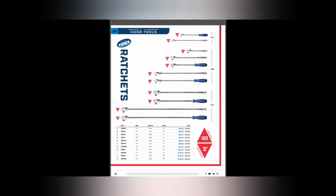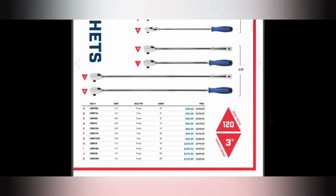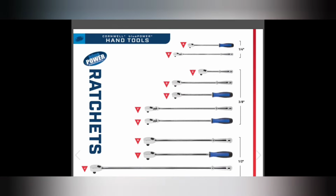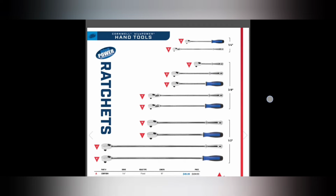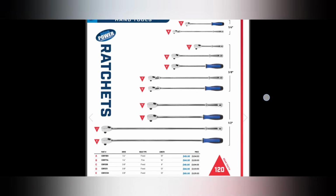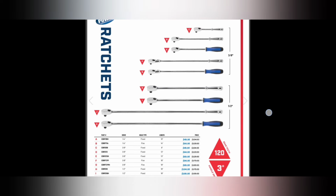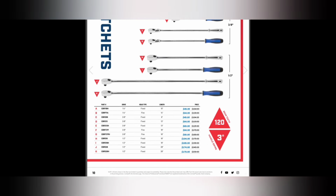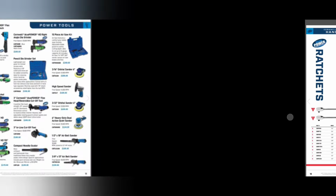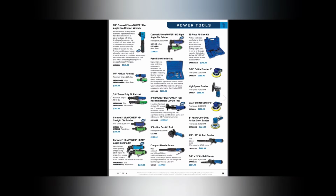They put their Blue Power ratchets in this flyer, and it's 4th of July. And I just feel like Cornwell has not been promoting them. But anywhere from $49 to $179, your choice on these Blue Power ratchets. Quarter-inch drive, 3-inch drive. They got 5 models of 3-inch drives, and they got 4. They don't have their big dog half-inch in there, though. But anywhere from $49.95 up to $174. 3-degree arc swing, they say, 120-tooth ratchets.